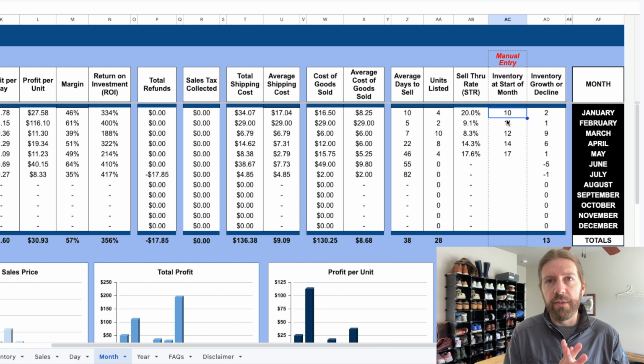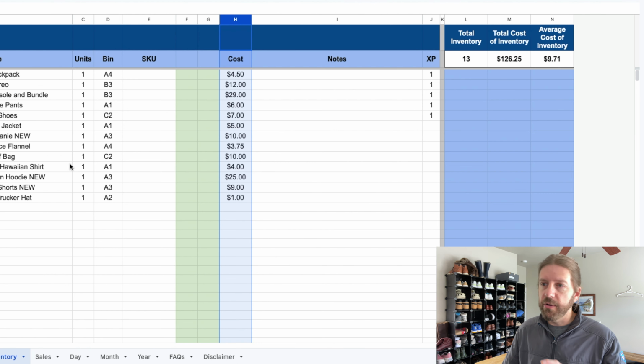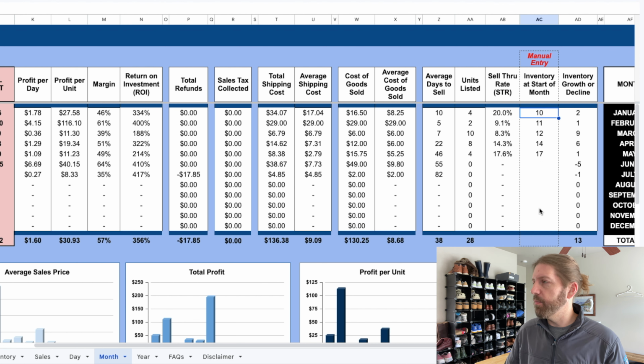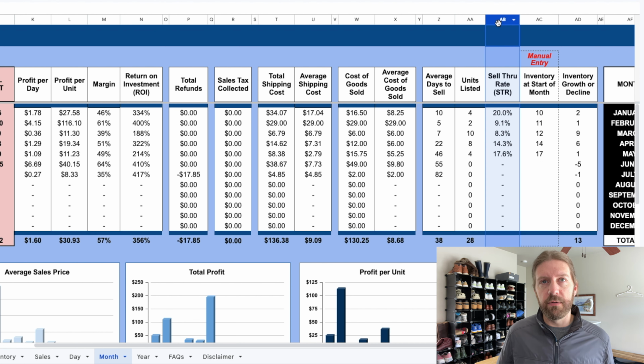So on the first of each month, I go to my online platforms and I put however much my total inventory is. If you're keeping your spreadsheet up to date, you can also find that number here and put it in there. However you want to do it is totally up to you. As long as you fill out this column right here, your sell-through rate will also fill out.